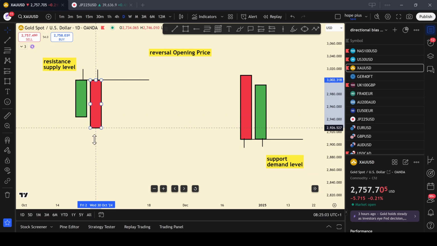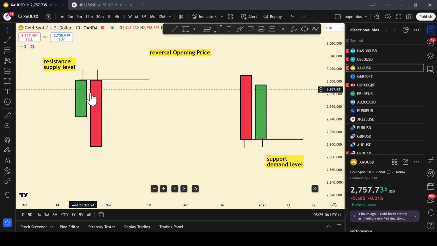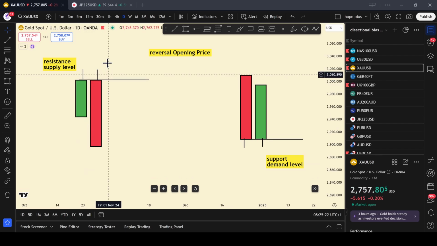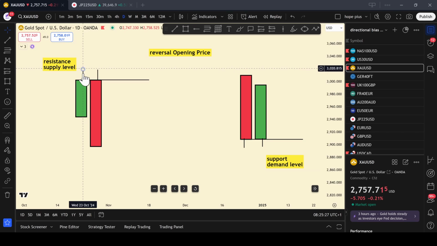Once you identify them, you look at the opening price of the second one, keep it in line with the closing price of the first one, and draw a straight line across. Do not look at the wicks. In my series, I do not consider the wick because I see them as areas of manipulation. The true prices are not in there. Rather, the price is simply the opening price. This is the level of resistance or the level of supply where the market pushed this candle down.